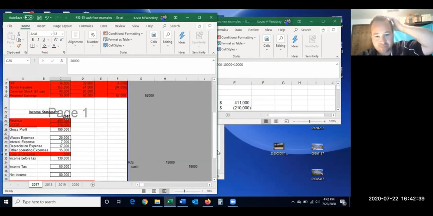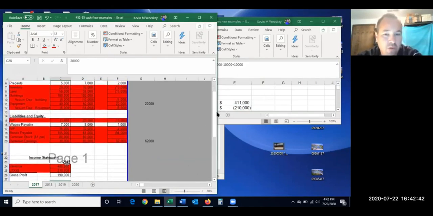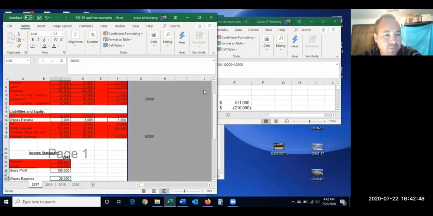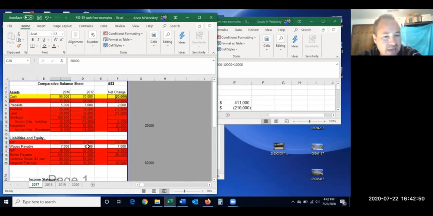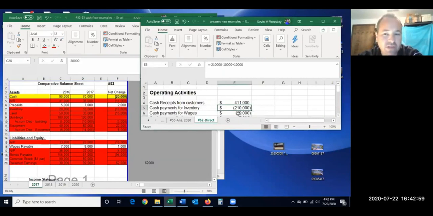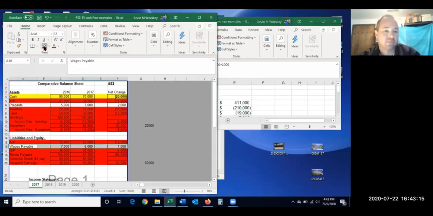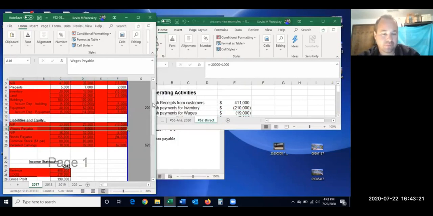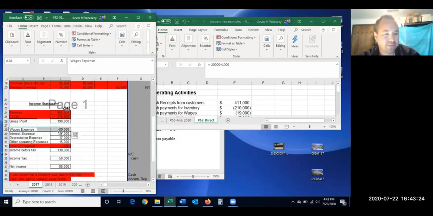Wages expense. Well, we're going to compare that with our wages payable, obviously. Wages expense says 20,000. My wages payable says I didn't quite pay all 20,000. I put an extra 1,000 on account. So when I come down here, my payments for wages is going to be the 20, but that 1,000 I have saved temporarily. So it's really that I only paid 19 as cash payment for wages. So I'm going to cancel out my wages and my wage expense.